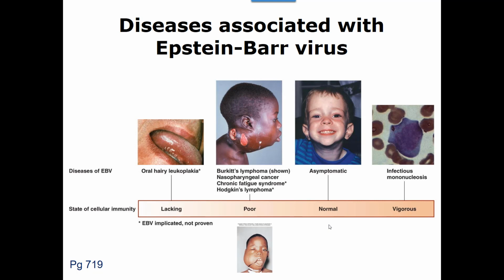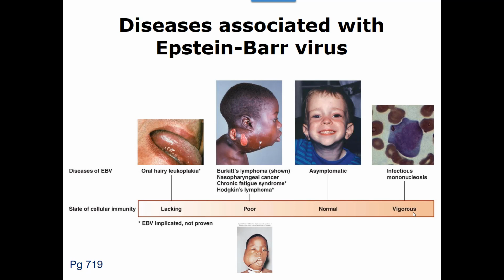Most kids are asymptomatic. They can be spreading it, but most kids are asymptomatic just because they have a civil war going on, but their immune system is a pretty weak civil war to the point they don't even show the symptoms. If you have a strong immune system, you have a strong civil war, you're going to have the worst signs and symptoms of this particular battle.